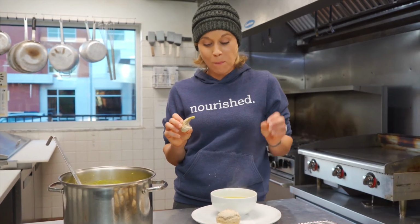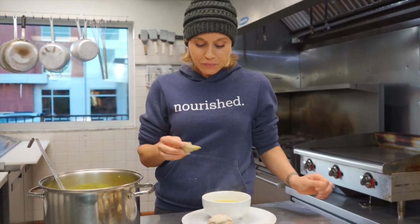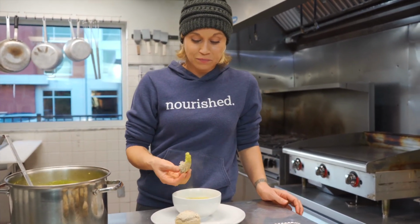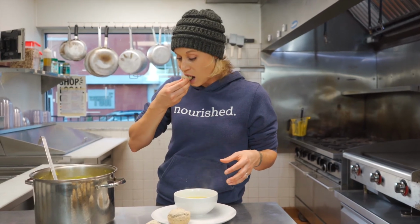So, so good. I'll definitely be eating this for dinner tonight. Yeah, you can taste that cheddar cheese, the broccoli, all of the good things. The roll is so soft, it's so moist, it's so good.